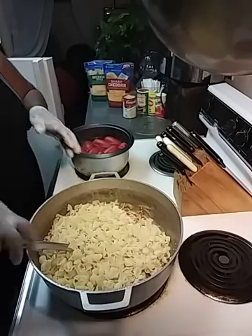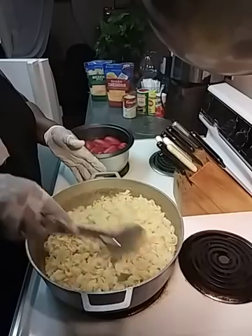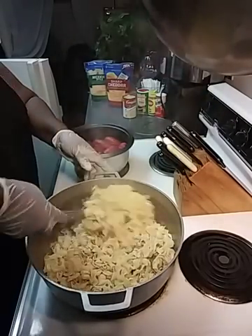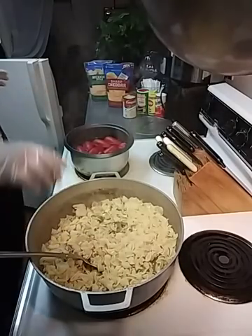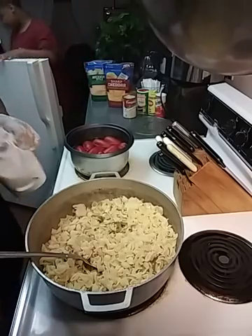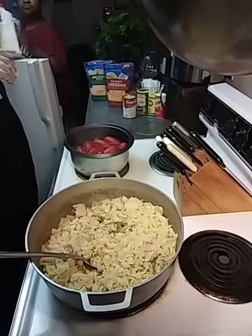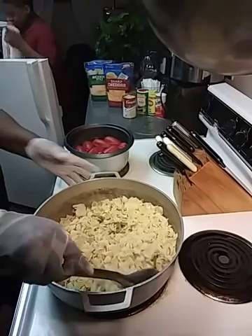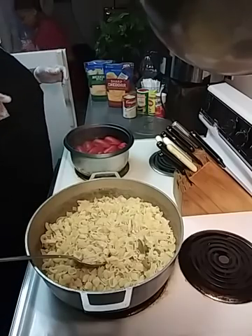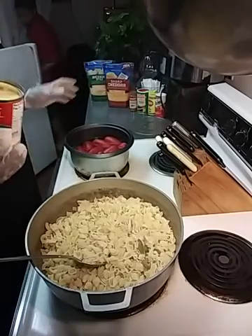This is my mama's old pot. So we got that in there and what I'm going to do is add just a little bit of milk — not much, just a little bit. Let's get this party started, I'm going to pump the fire up. And then what we're going to do is add this cream of chicken.